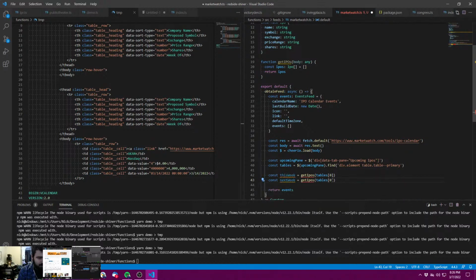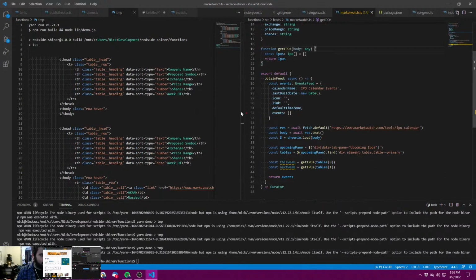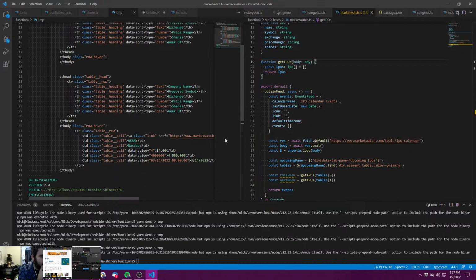Next week we're going to get tables 1. And since this looks like it's going to be the same either way, we can really just look at this one.